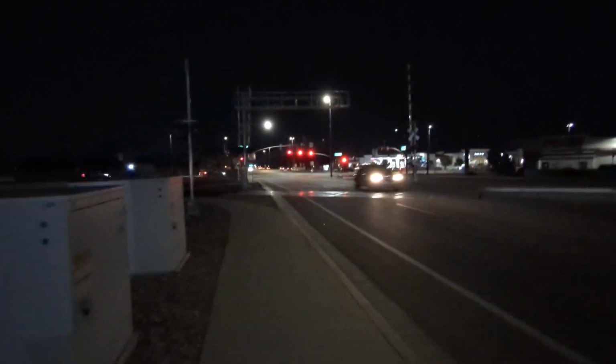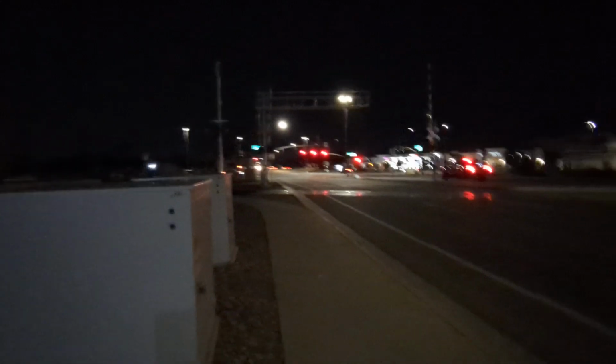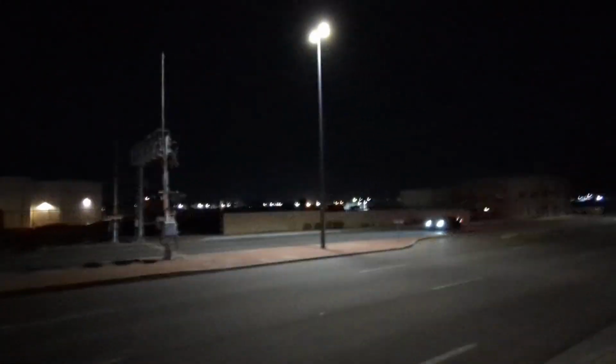And actually, yeah, it's coming up right now, so I'm gonna get back. Just wanted to give you a quick view down the tracks. I'm doing a little bit of a moonwalk right now as I'm... Oh, and actually, I'm gonna get into position. All right. Okay, yeah, the headlight is coming into view.